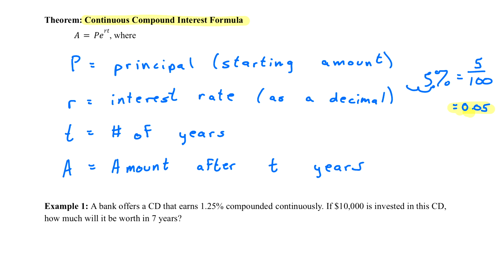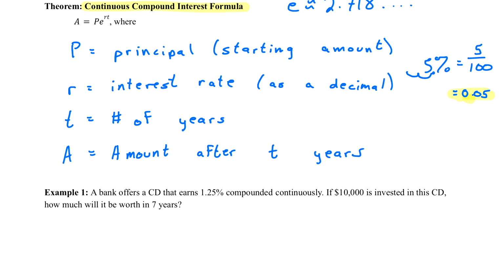Now, the one thing I didn't mention here is what e represents. e is actually not a variable. Remember, e is a constant. e is approximately 2.718, and then it keeps going on forever. It's a decimal that does not repeat. It does not end. It's an irrational number, similar to pi. But it has a constant value, so we're never going to plug anything in for e because e has a value. It's this 2.718.